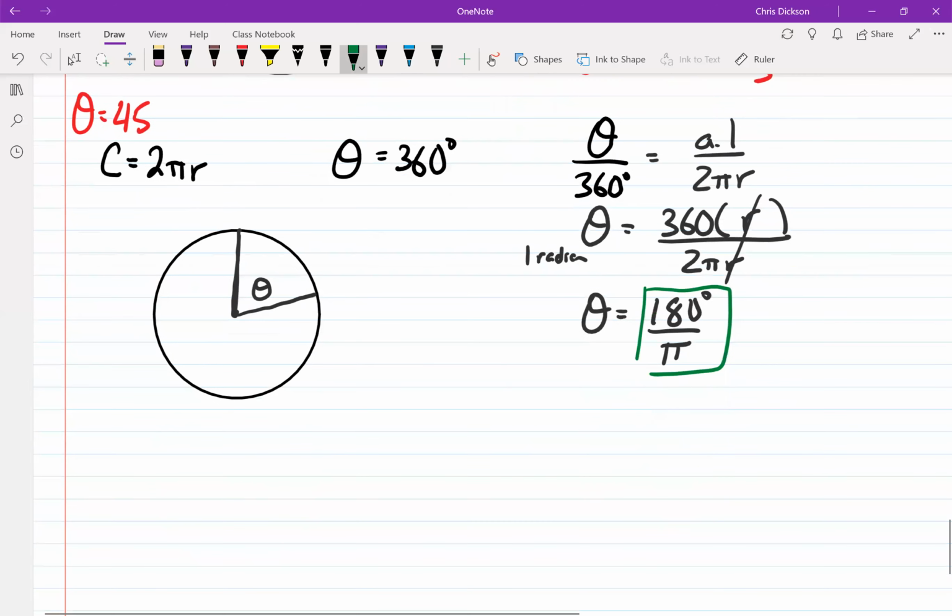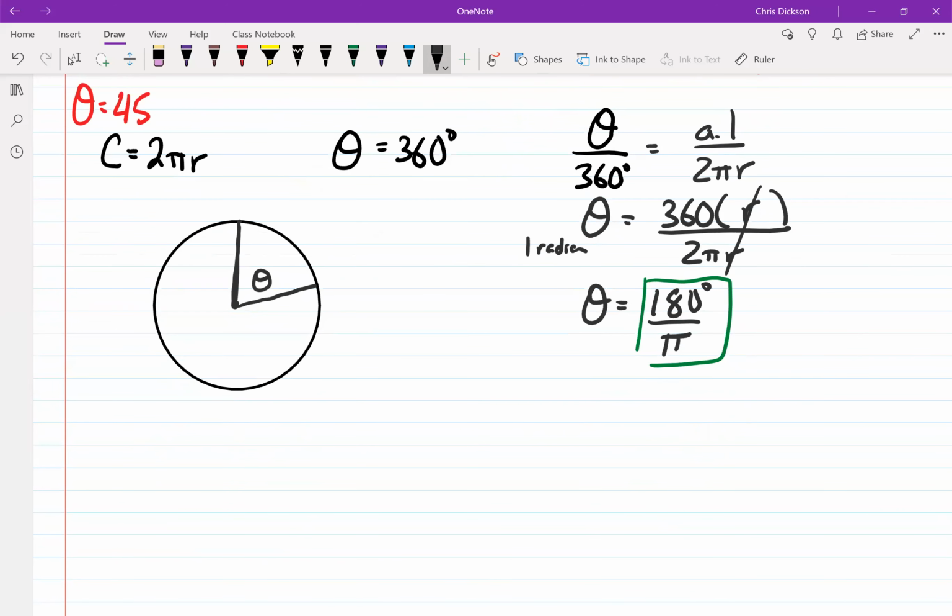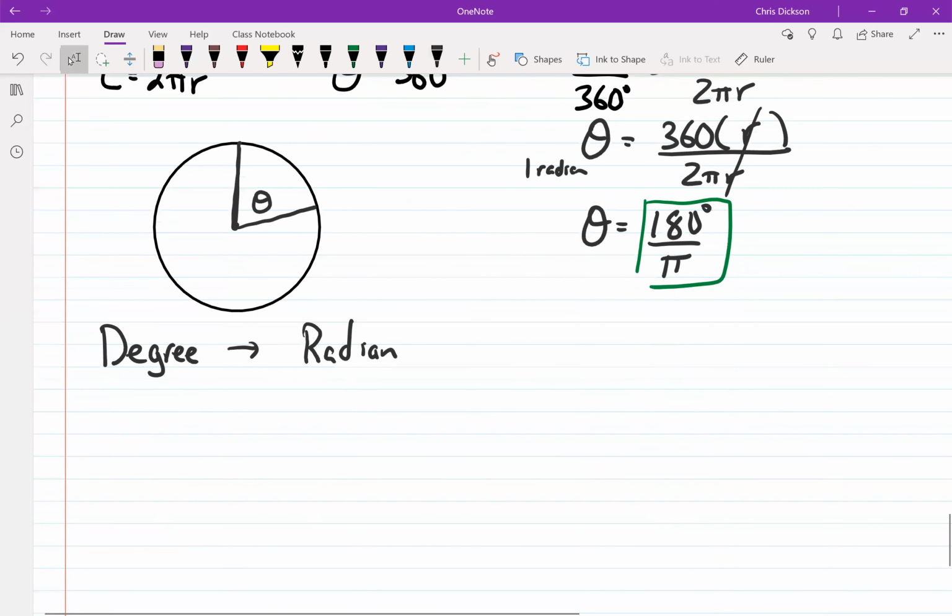So I'm going to show you how we convert from degrees to radians. Let's do that first. We're trying to find out how many radians there are. I'm going to pick numbers that we've already worked out in the previous video, just to confirm that this is true. So let's say you were looking at an angle of 180 degrees, and you want to convert this to radians. How would I get to radians?